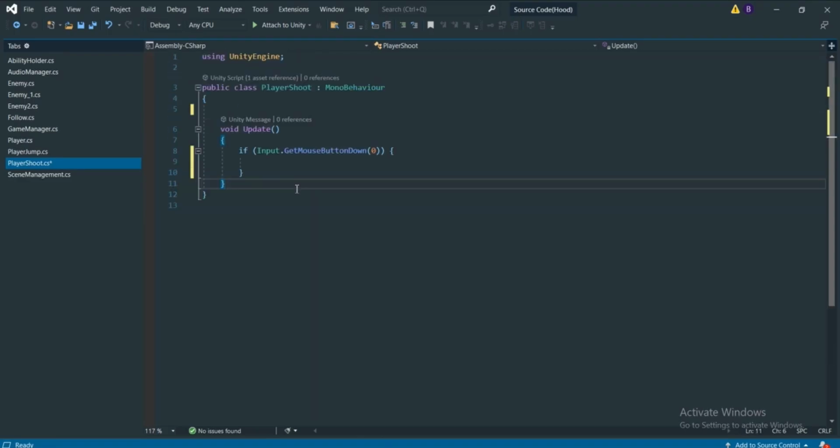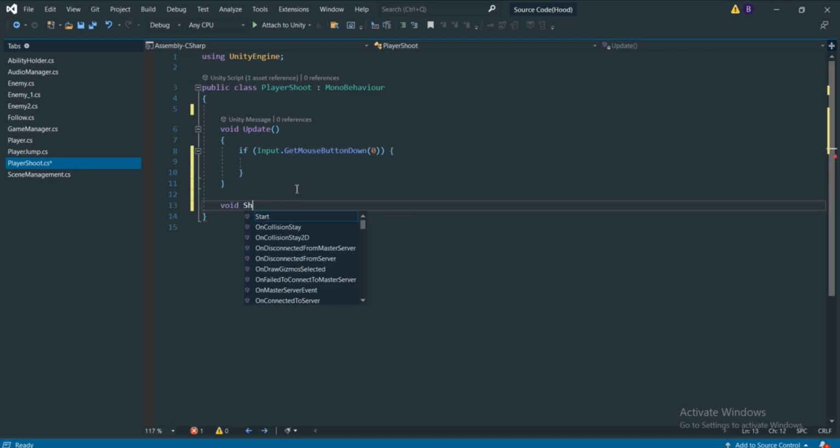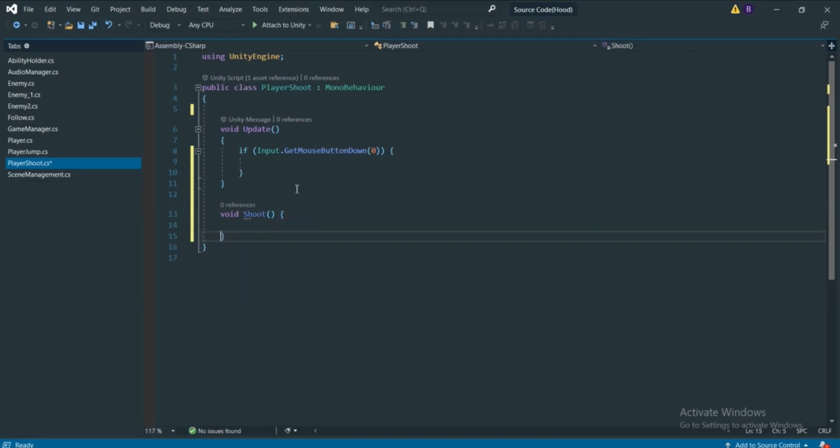So for that I'm gonna create a separate function. Let's make it over here. For the function we're gonna type void, and we have to name the function. I'm gonna call it something like Shoot, and let's make first brackets and some curly brackets. And for now I'm gonna print out a message, for checking purposes, to see if it's working perfectly or not. So I'm gonna type Debug.Log in order to print out a message, and we need to pass a string in quotation marks, the message that we want to see. Something like I'm gonna call Shoot, and let's close that up with a semicolon.